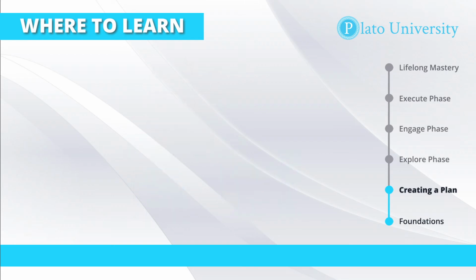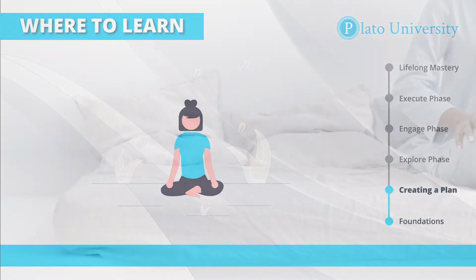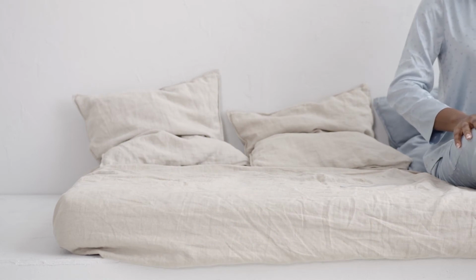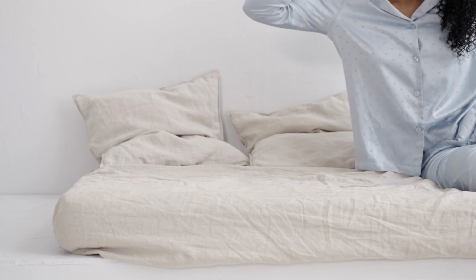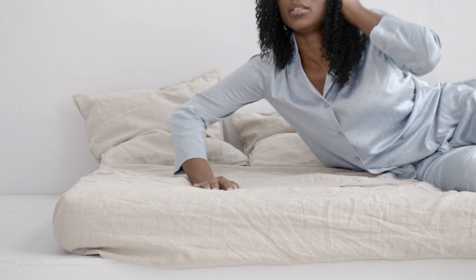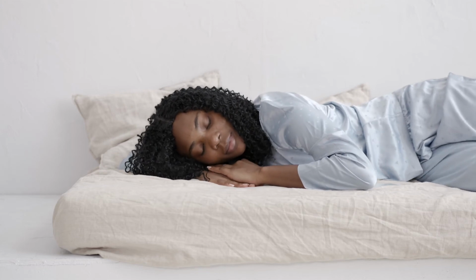Now let's talk about how you can set up your internal environment by optimizing your brain and body. Now this may seem obvious, but sleep is extremely important for your learning. And the science of sleep actually supports this. You see, being awake creates toxic products in our brain. But when you sleep, your brain cells actually shrink and fluids flow through these gaps and they clear out these toxins for you. So sleep is actually our brain's way of flushing out unwanted things in our brain.